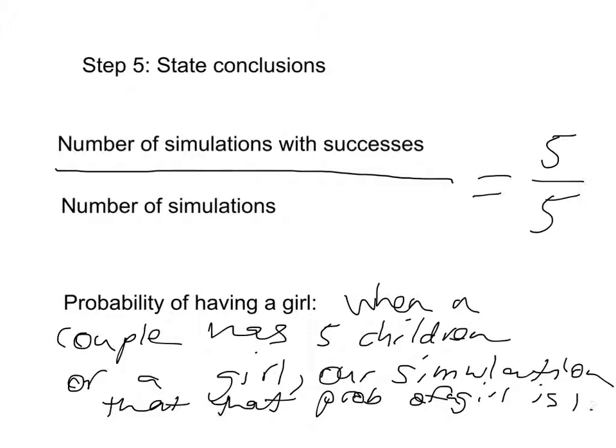is 1. And so make sure you say that this is a simulation, it's not fact, because in some cases, depending on what random numbers are given, there could be a different chance of having a boy or a girl, and so it's not going to be 100% that they do have a girl. They could have a bunch of children and have only boys. And so this is just your basic simulation and how to do this when you're on a quiz or a test or even the AP.